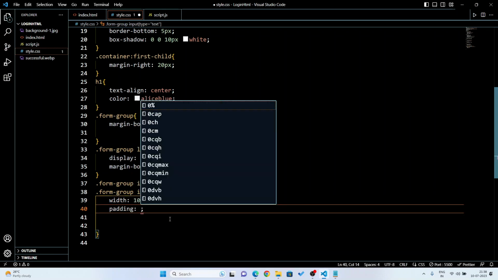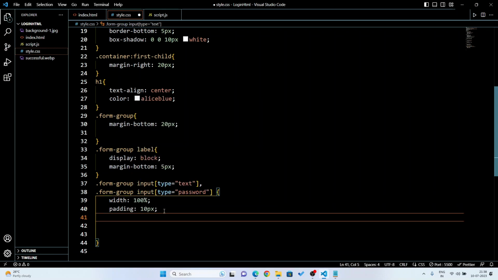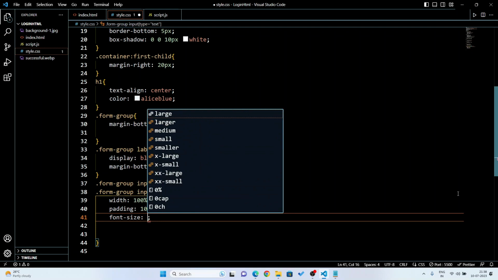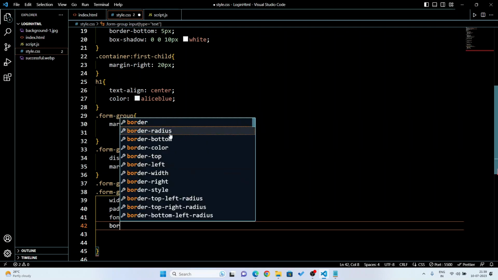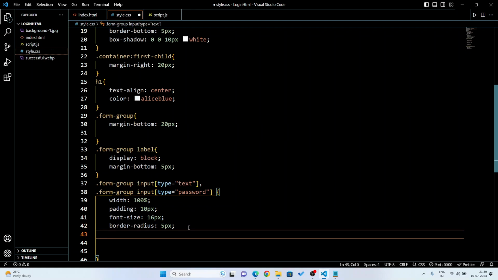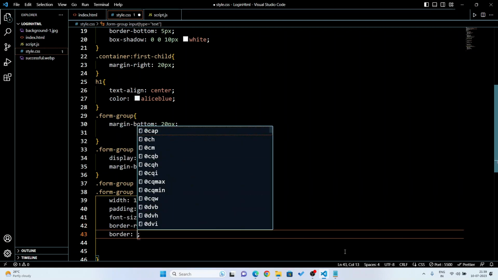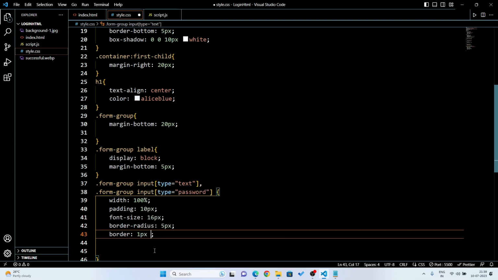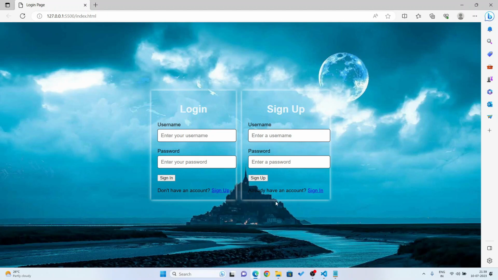Next, padding 10 pixel, font size is 16 pixel, border radius 5 pixel, and border is 1 pixel solid black. Okay, now save and see the output. Oh, it is black. Okay.